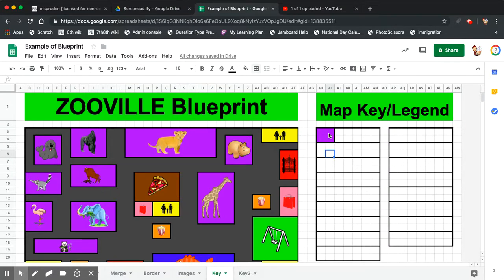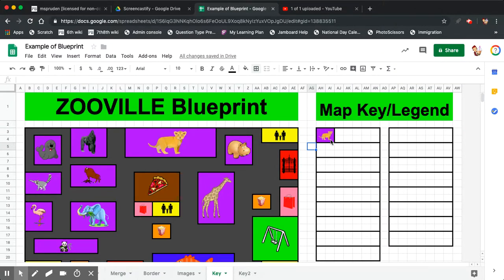Next, I'm going to need to put the picture that I used on my blueprint on my key and legend. Instead of having to go back to Google and find those images, I'm just going to click on the image, copy it, and paste it. I will have to resize it because it does not fit in my box. So I'm going to make it small and drag it so it fits into my box. I do not want anything hanging over, so if your picture has to be really small, it just has to be really small. Make sure that none of your body parts or anything are hanging over your color box.